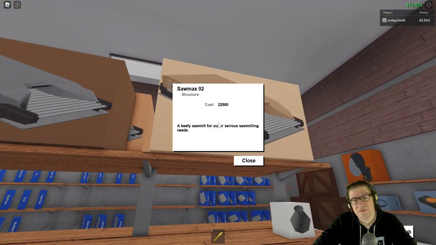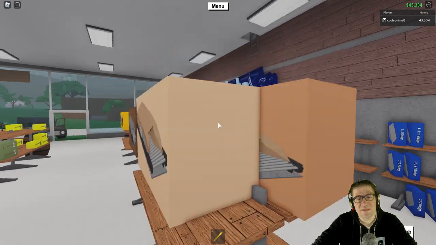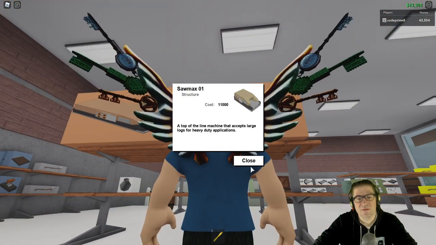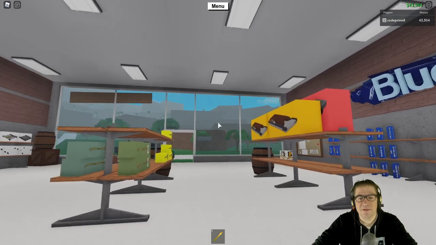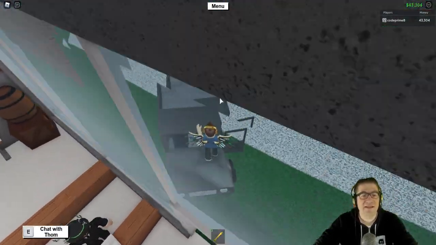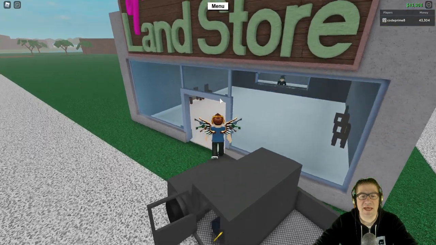This one, right? 22,500. I don't want to spend that much on a thing. That's a Solmax 1. We don't want the Solmax 1. We want the Solmax 2. This one. Okay. You know what? We're just not going to deal with the Solmaxes today. Because apparently today's the day to glitch things out and be all glitchy. So we're not dealing with the glitches today.